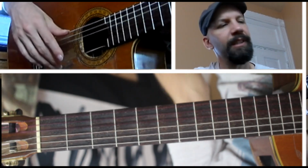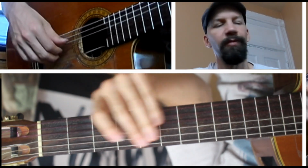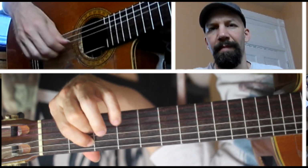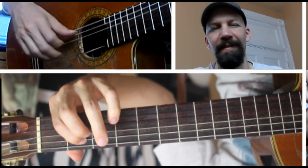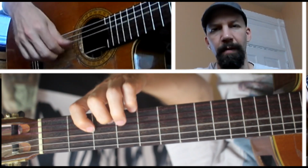That might be the first challenge here, is this bit of fingering, where you're keeping the bass line going like that, those four notes. You're skipping strings in the left hand. You just have to get used to that, moving your fingers around quite a little bit. And it repeats, basically at the beginning.